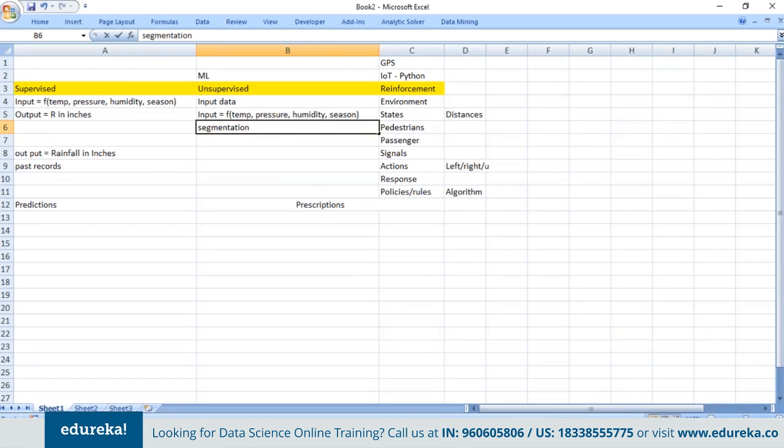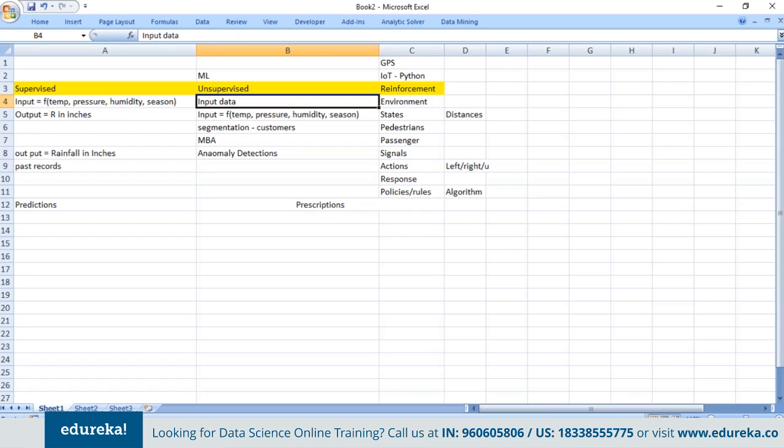So segmentation of customers, or segmentation of employees, salaries, or something. Even we can get into customer segmentation. We can have market basket analysis. We can have a reinforcement learning kind of mechanism for the unsupervised part. We can also get into anomaly detection. That is, I know something suspicious is there, so we can detect something suspicious in this input data. Okay. Likewise, we say that this is unsupervised.